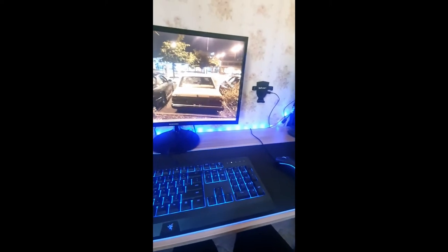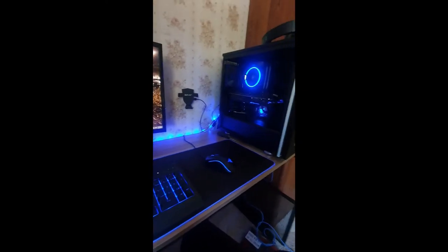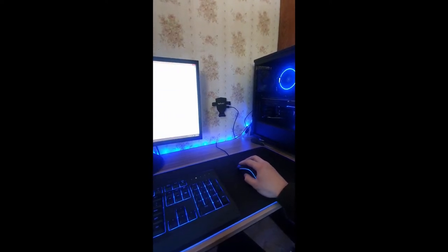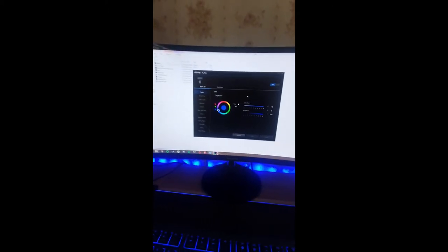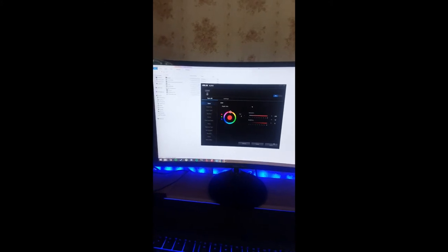So the entire computer, the keyboard and everything is all RGB changeable, so I can pull up the apps and change the colors if I want to. I can change how the computer coloring looks. For some reason, the RAM doesn't turn on sometimes. Well, the RGB for the RAM. So if I open that one, pretty sure that was the, yeah, so this is Gigabyte, the Aorus one to change all my graphics card colors. So I can go red and apply, and it'll change my graphics card to red.